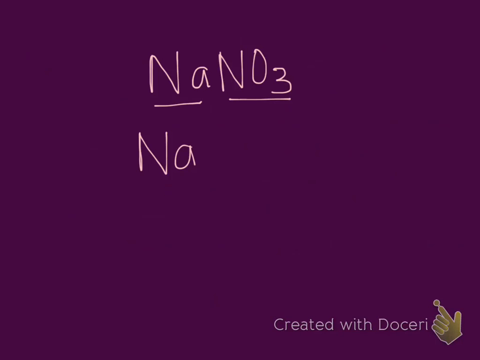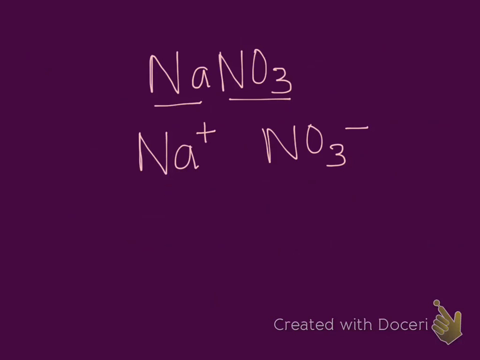So let's take an example. Let's say, for example, you have NaNO3. First step, you know that this is a salt, because we've got a cation here and we've got an anion. Usually one of the two components is something that you recognize. We've recognized Na and NO3 as a salt since the beginning of the year. So we've got to break it up into Na+, that's the cation, and NO3-, that's the anion.